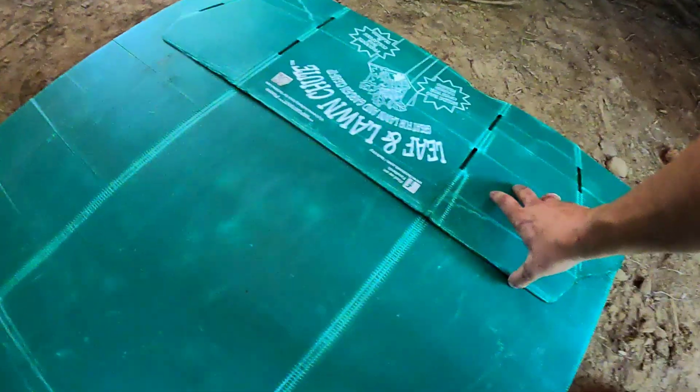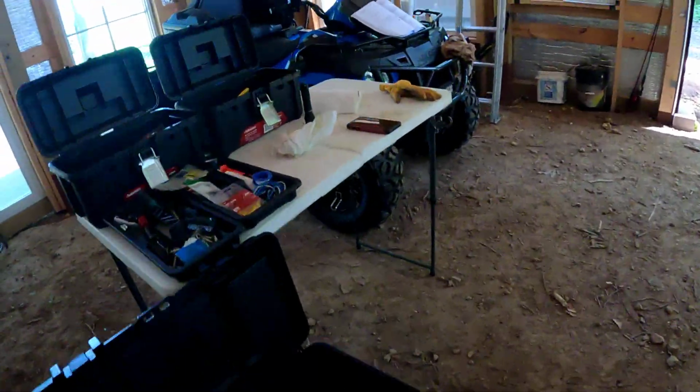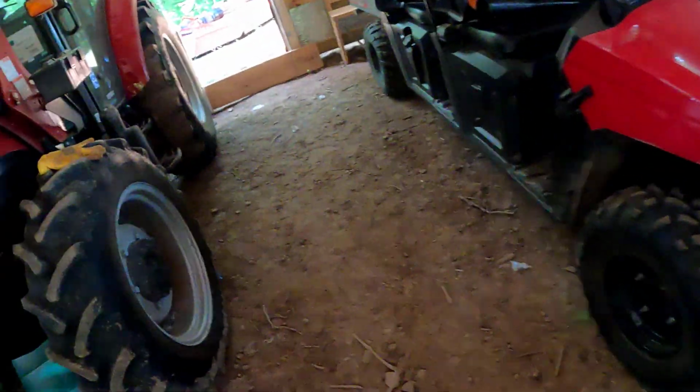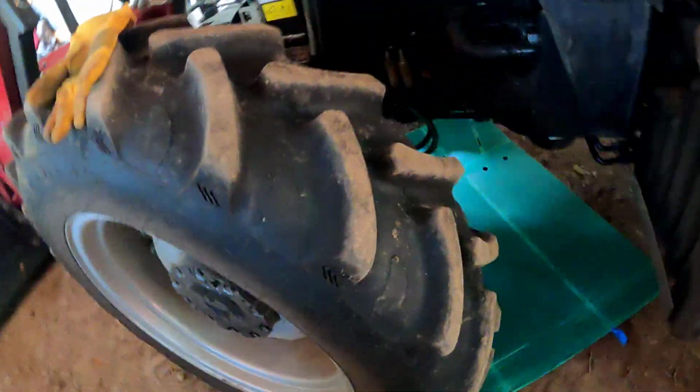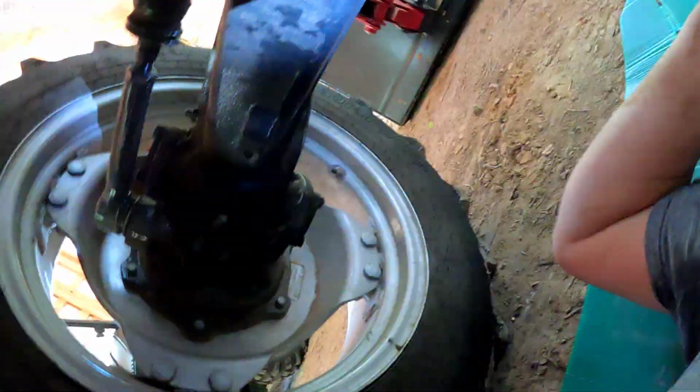So I brought a trusty piece of plastic that's normally used for picking up leaves on the lawn. And there's that big old oil filter right there. I'm gonna climb under here, and doggone it if my flashlight's not going dead. This thing is normally so bright, but because of that, it's got to be charged quite often. It's an awesome light. I think it puts off about 1700 lumens, which will blind you. And if you're shining it directly at something that you're working on, it reflects back and you can barely see what you're doing. So it might be a blessing that this thing is actually going a little bit dim on us. No, that's just too dim.